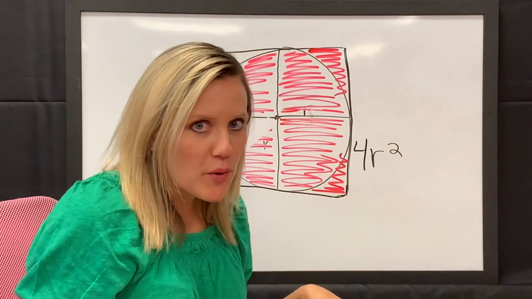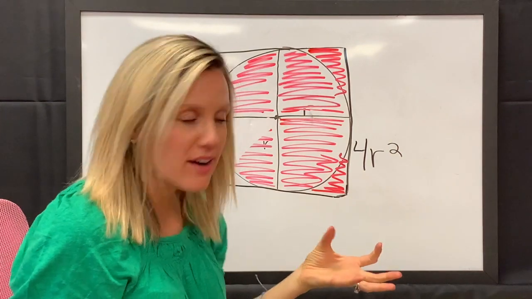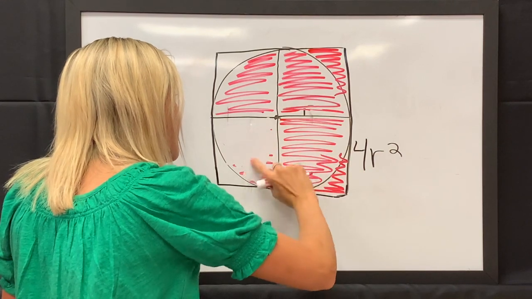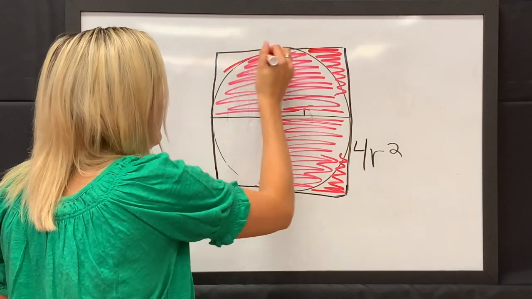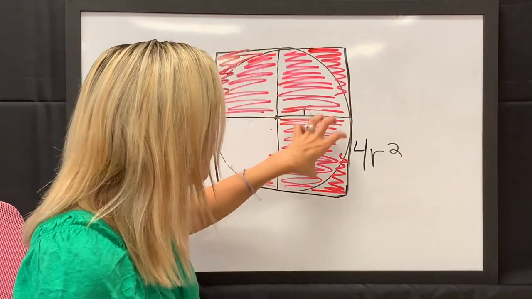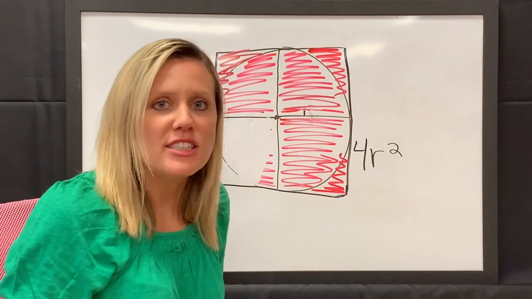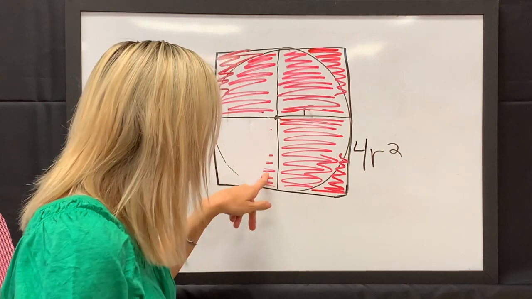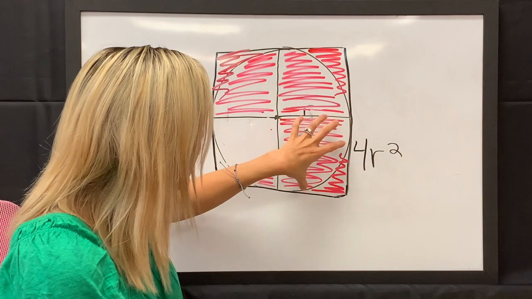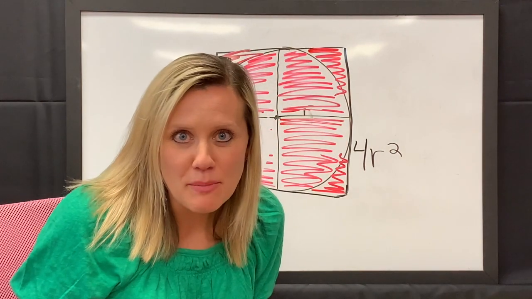Okay, now I have the area of a square here and the area of a square here. Okay, I'm going to take a little more, and I'm going to move it up here. Okay, now I have the area of 1 square, 2 squares, 3 squares. Now, unfortunately, there is just a little bit of my circle left. So if I wanted to find the area of my circle, I would have to multiply it by 1, 2, 3, and just a teeny bit more.